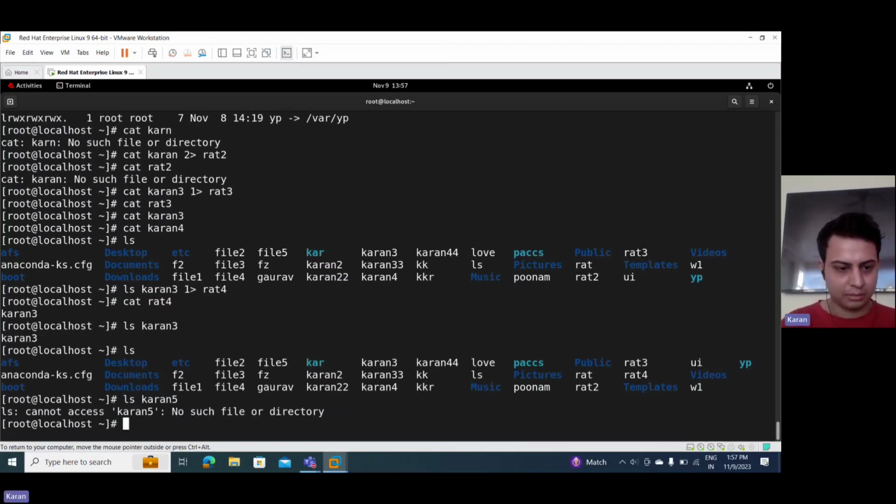Let's try to list this out. So it will give us the error. Again, to contain this error into a particular file, what we can do, cat 2> Okay.